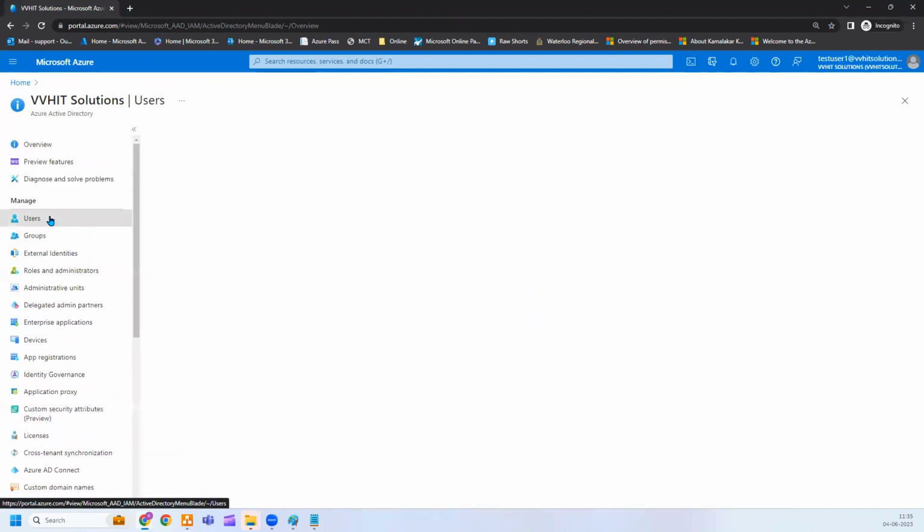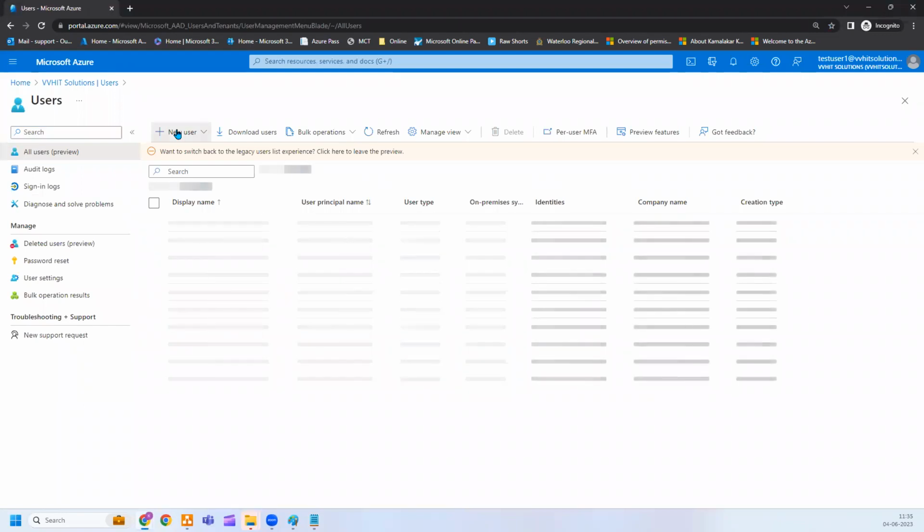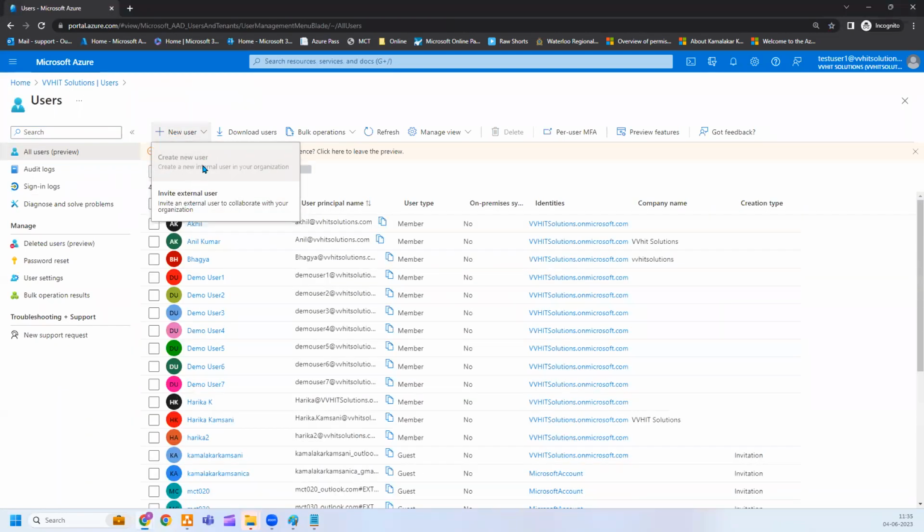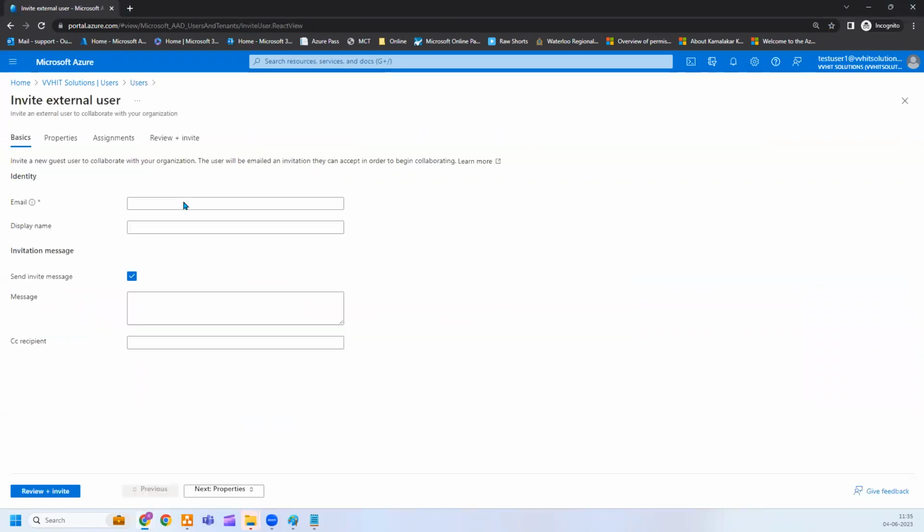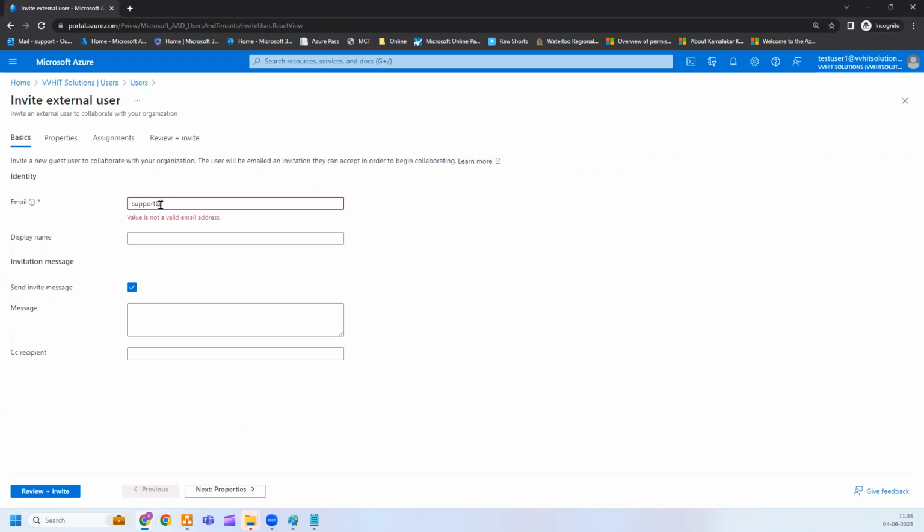If I am a normal user, let me see what I can do here. Can I create a user account? I don't have a way to create a user account, but I do see an option to invite external users. Let's say I use my email ID.